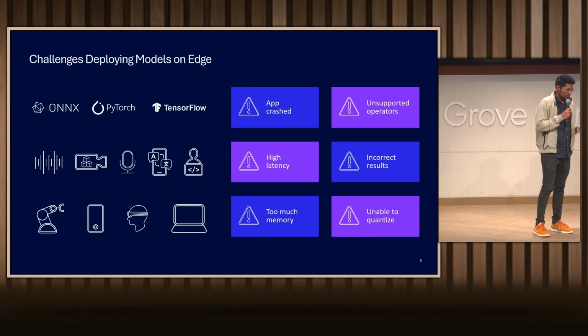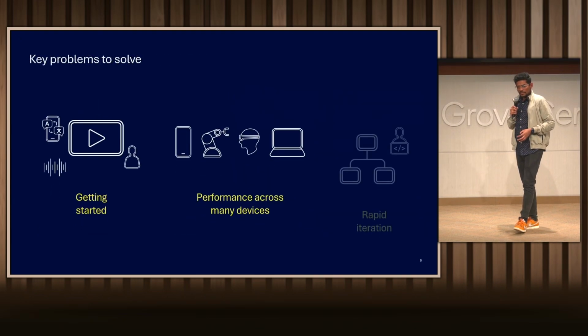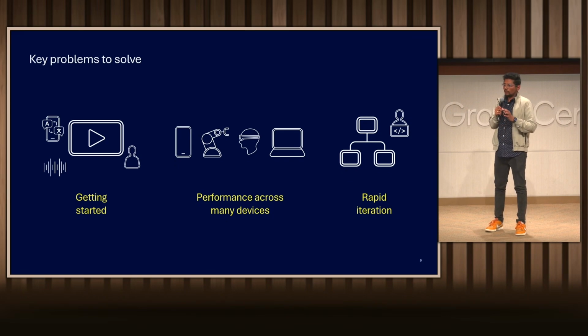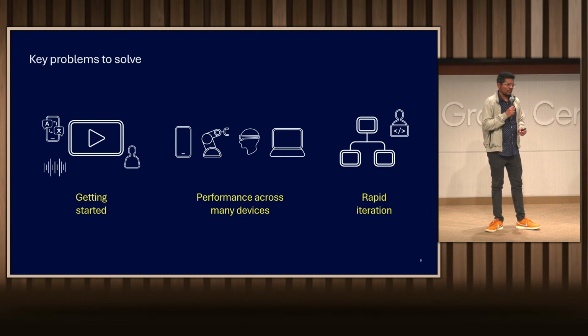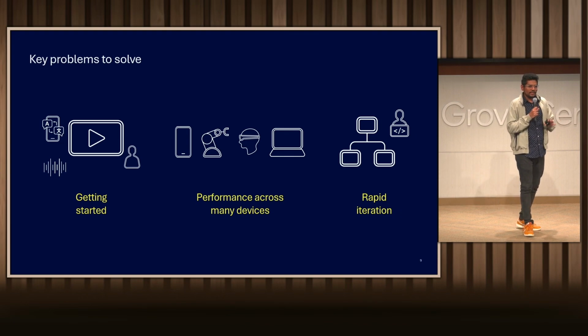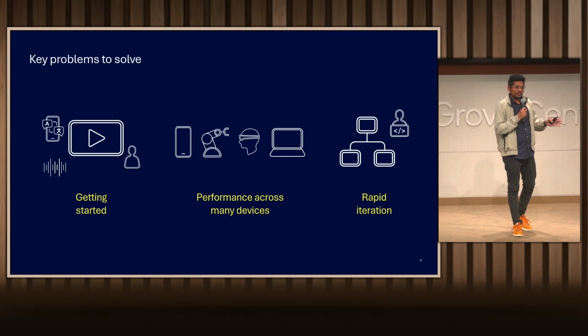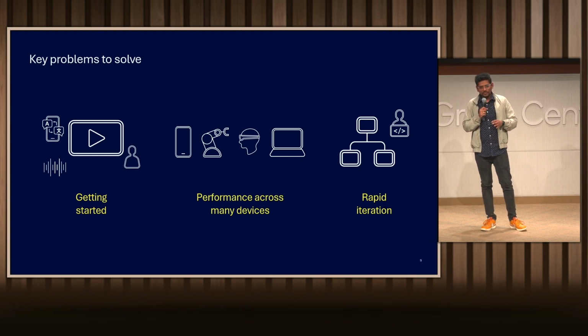All of these issues can be summarized into three categories. One is getting started: how do you find the right model for your use case? Even if you find the right model, how do you convert it? Let's say you're able to convert your model. How do you ensure your model is performant on all the use cases that you're catering to? For example, a typical developer targets an audience of maybe the last 3 generations of hardware. So just targeting your new model and your use case for the latest and greatest hardware doesn't really add up.